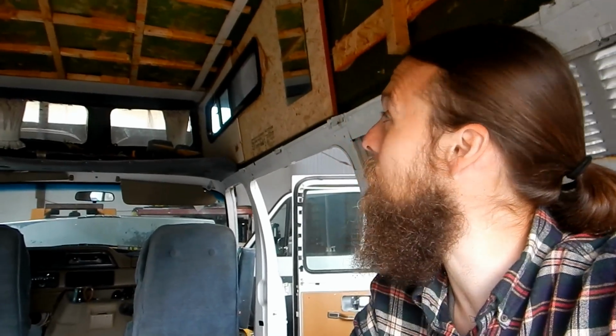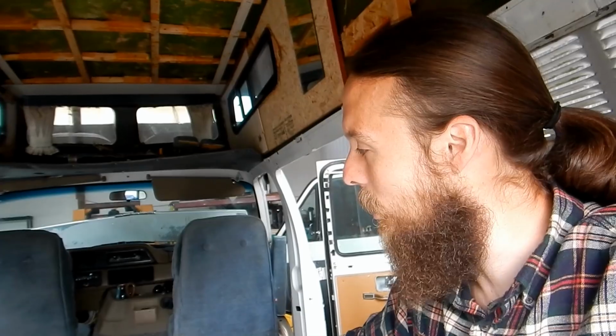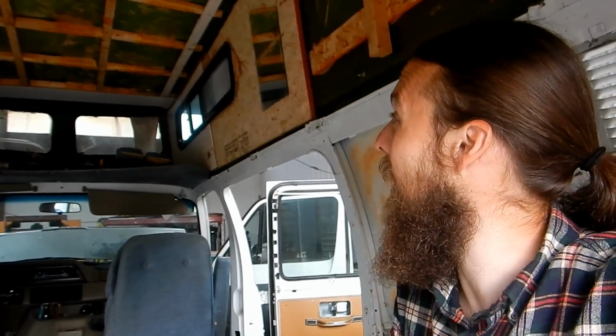I'd like to be able to quiet it up. So after I get the framework in everywhere, I'm even going to put a little framework on the floor and even put some insulation down on the floor. It'll help keep it cooler in the summertime. It'll help keep it warmer in the cooler months. And then also it'll cut down on a lot of the sound.